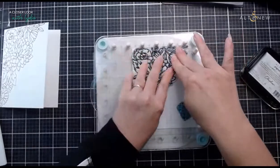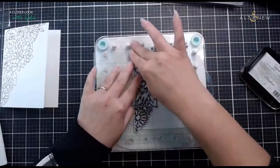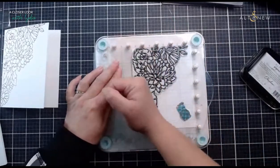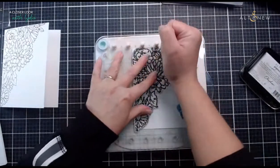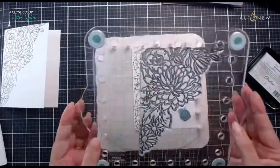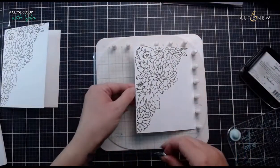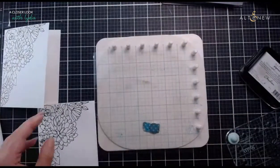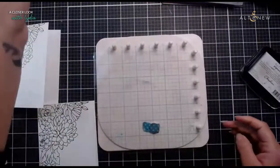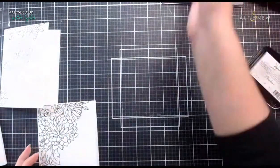And then stamp that down. Okay, so I have two of the images. And I am going to quickly give them a little bit of a heat set.